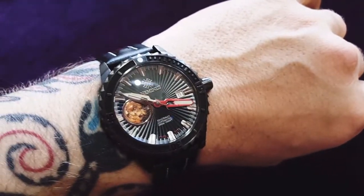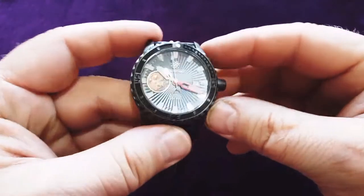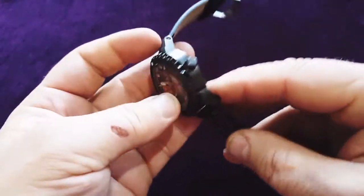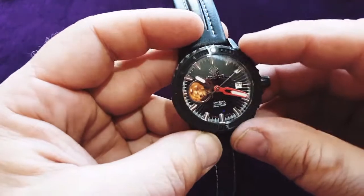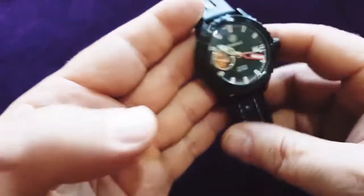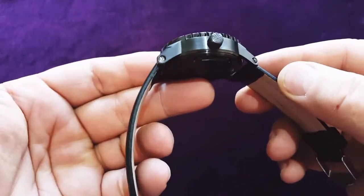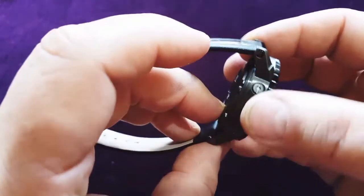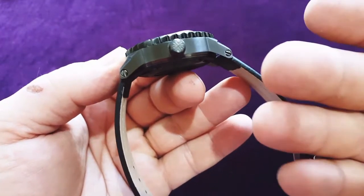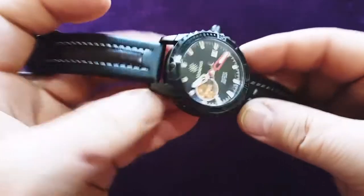So that is the different straps regarding this case, dial, style and color. Now I will mention Earth Dweller, which is stainless steel, brushed or polished, I'm not sure, and also Moon Explorer, which is totally black DLC coating, and this one is titanium, but it's dark titanium. Titanium usually is lighter in color, but this is quite darker.